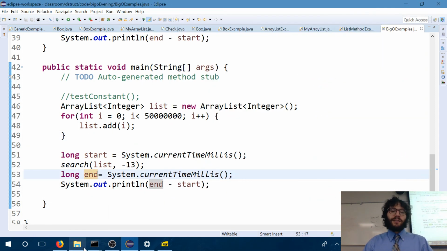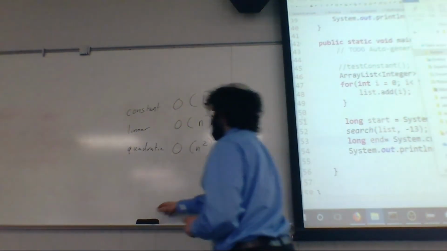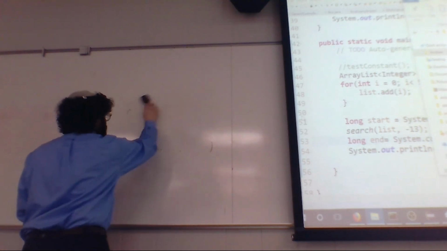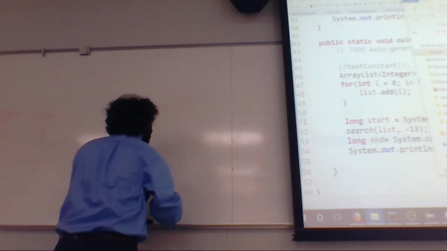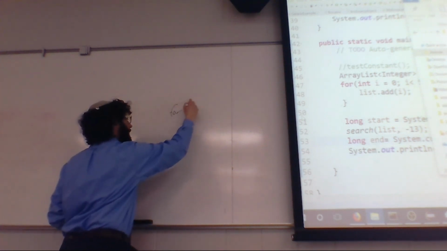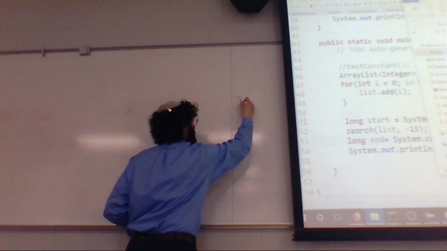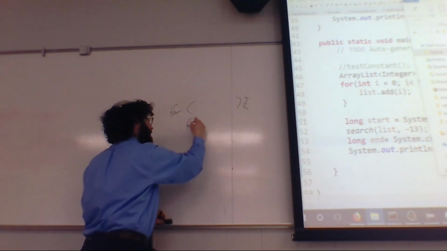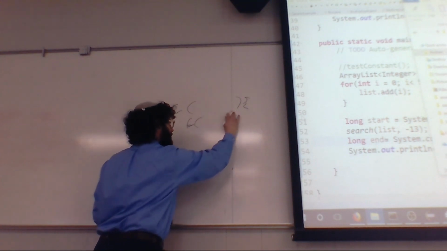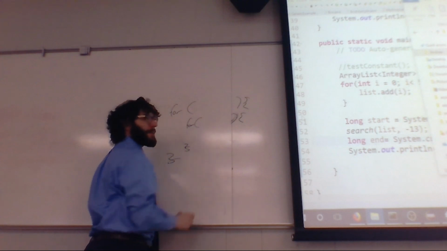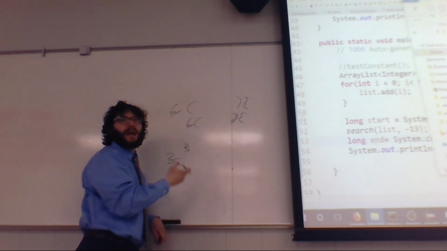You can count the number of nested for loops. So if you've got one nested for loop, and you're going to have to take your function calls into consideration, I'll get into that in a second. But basically, if you don't have a nested for loop, it's constant time. If you have one nested for loop, and that for loop goes through all n items, then it's going to take O of n time. If you have two nested for loops, like for most of the sorting algorithms that you've learned, and each of those does n operations, then this is going to be n squared time.